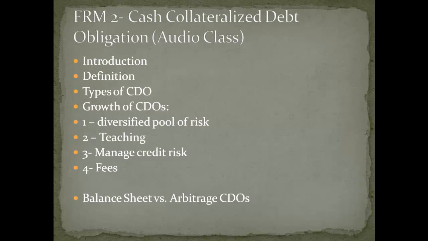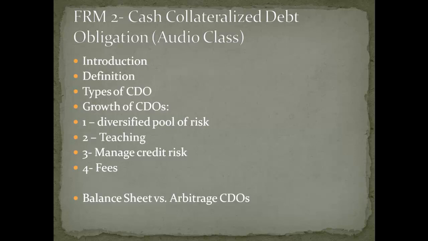A market value CDO differs from the cash flow CDO by selling the assets from the collateral pool to satisfy investor obligations. Now some CDOs are static, which means they are passive investments, whereas others are actively managed, which means they have light or full-blown active management. For example, the difference between the balance sheet and arbitrage CDO and the other types of CDO is a type of question that you can get in the exam.